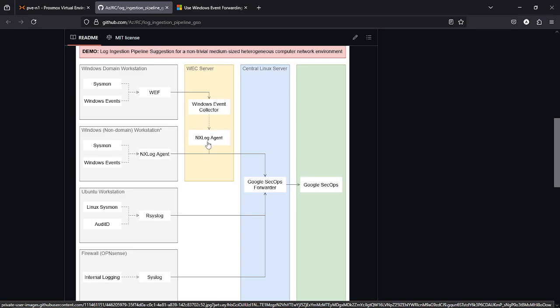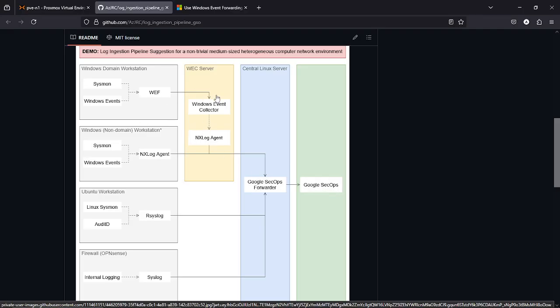From here, we will use another technology, which will be an NXLog agent. This is an event collector solution that will also ship the same event logs to our Google SecOps forwarder, which later will forward the logs again to SecOps.